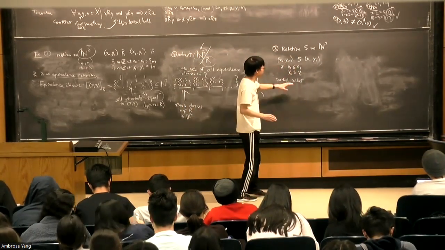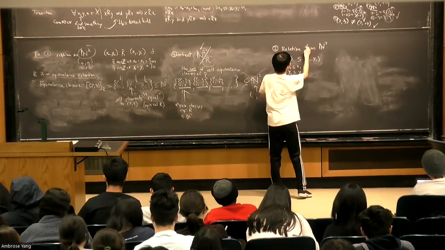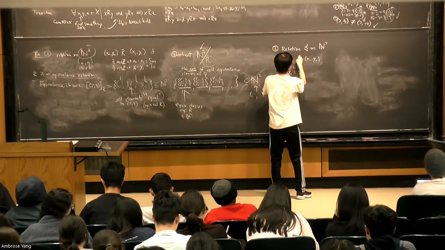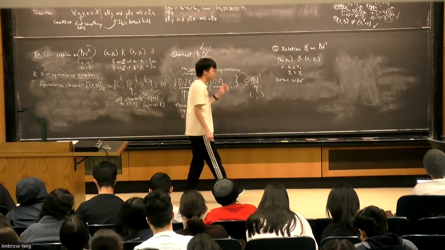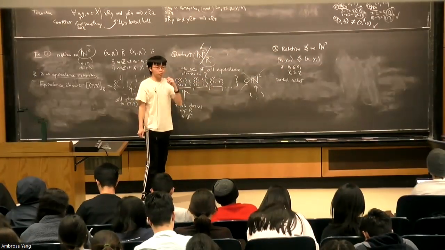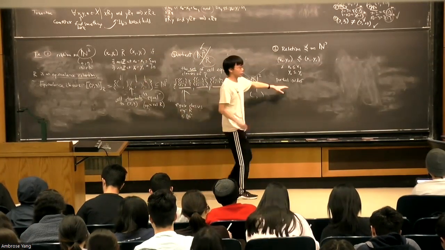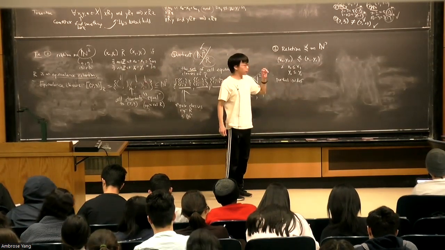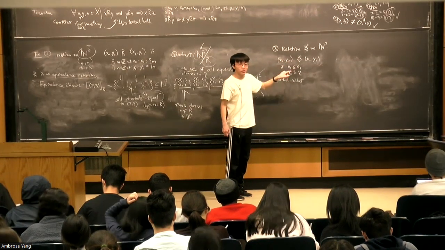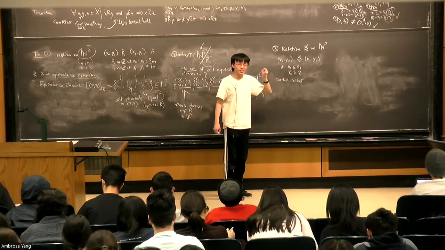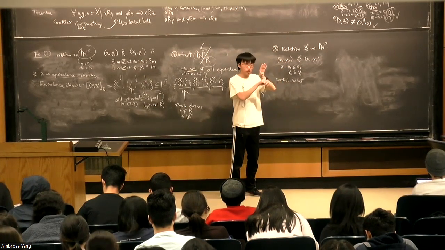A lot of times the notation here, we might say a relation curly less than or equal to. This is straight less than or equal to, this is curly less than or equal to. What I want you to take away from this example is that you can prove this is a partial order, and I'm omitting the proof for the sake of time. When you have a partial order, curly less than or equal to, it's helpful to use your intuition to think about curly less than or equal to as actual less than or equal to.